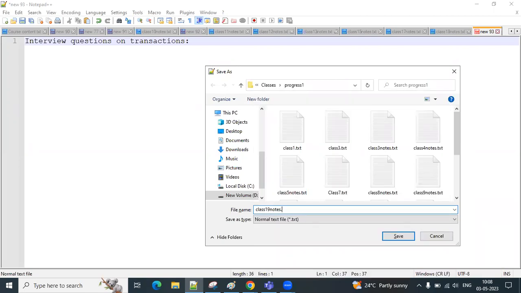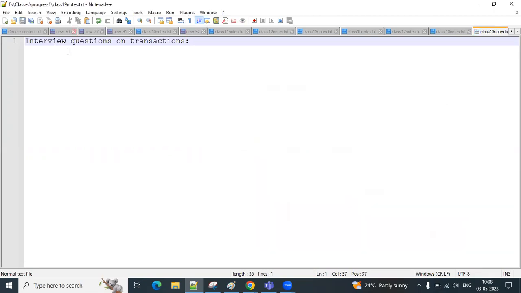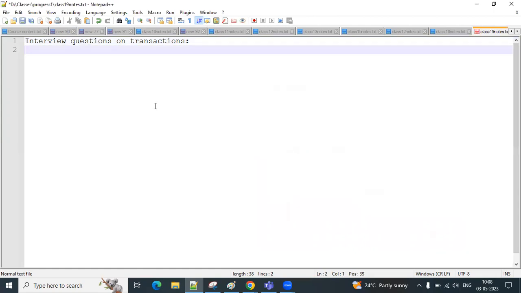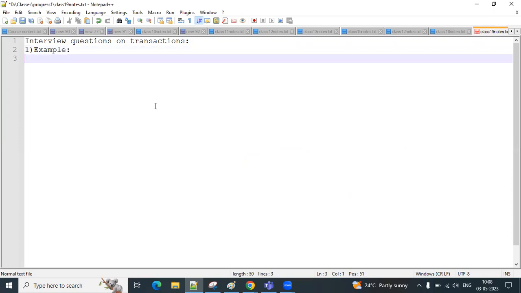So I'll give you examples here, and we'll explain whether it is a transaction or not. For the first example: find first customer.